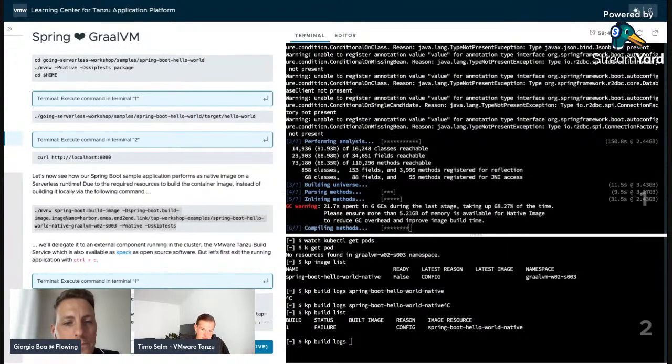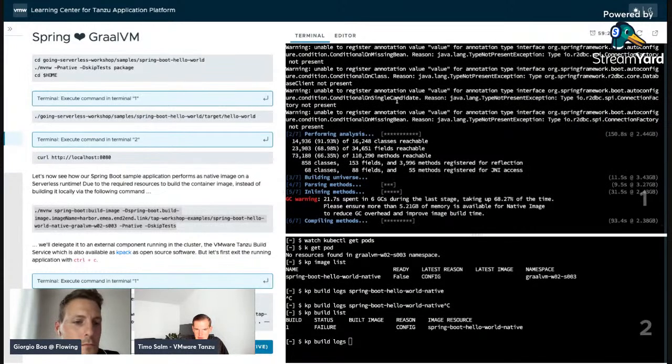But it's still at the beginning, and there will be some optimizations in the future, hopefully also regarding the build time. We're at the last step, and then hopefully the container building doesn't take that long, and we can see the result in hopefully three to four minutes.